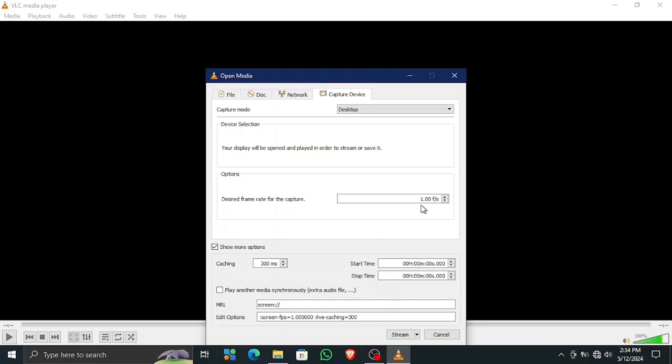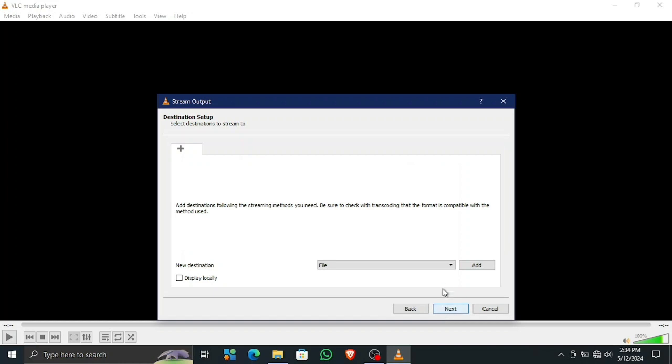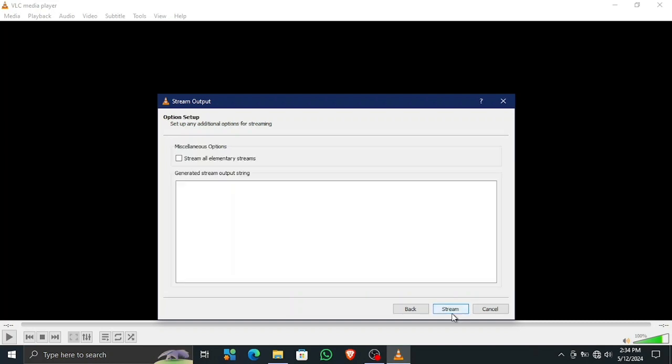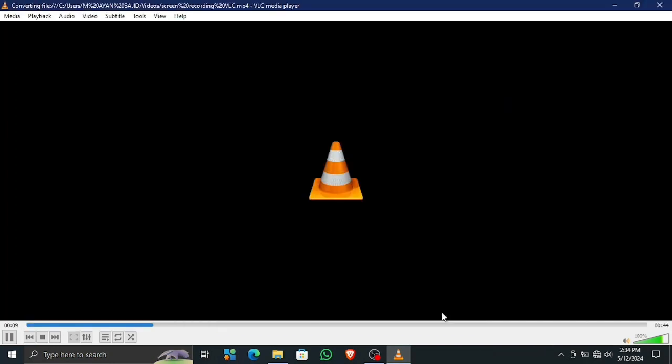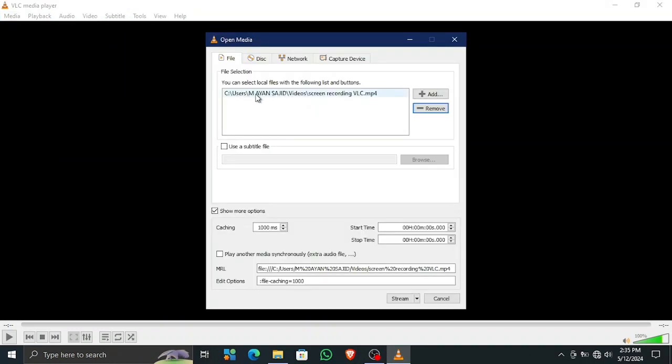and these features are showing up. Select the frame rate, I am going with 30, hit stream, hit next. Now here select the HTTP protocol and add your link and then hit next and hit stream. Now you will be able to stream your desktop screen to a website that you selected for streaming, for example YouTube or Twitch or Facebook, whichever streaming site that you want to use. So this is how we are going to do any of these.